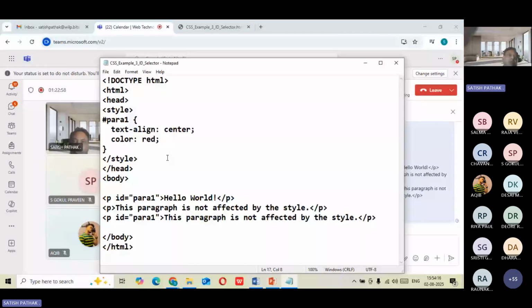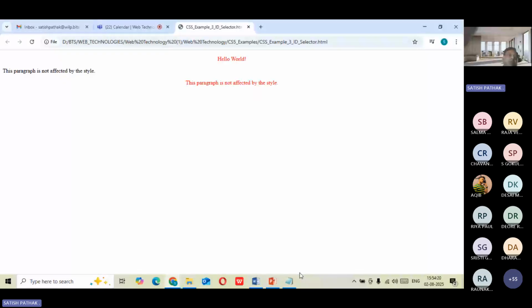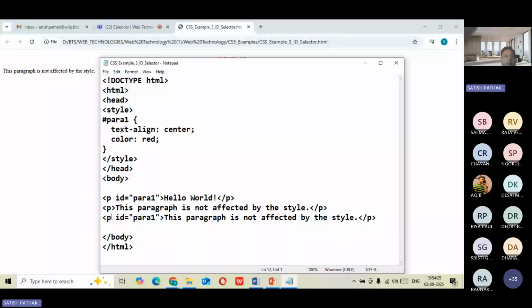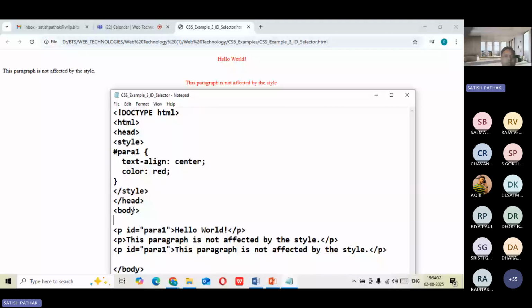Okay, so let's see this. Only the first and third paragraphs have the styles applied, because the reason is very simple: their ID is matching. So this is the syntax for creating an ID: hash para1. Wherever it finds an ID as para1, the hash will recognize the ID.